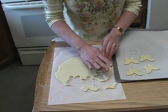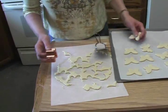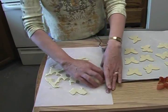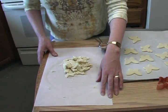It cuts easily because it's nice and cool. Once I've cut all the cookies I can from that layer, I'll take those scraps, bring them back together, and let them come back up to room temperature. I'll re-roll them just the way I did at the beginning.